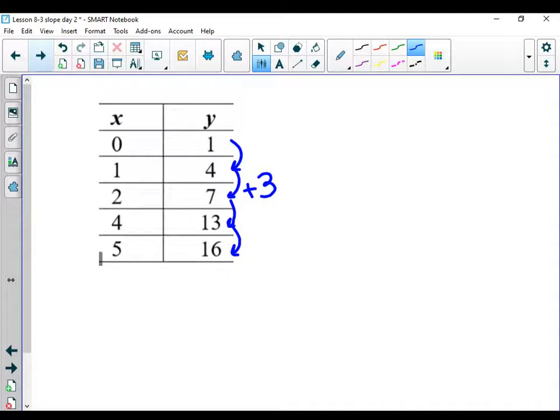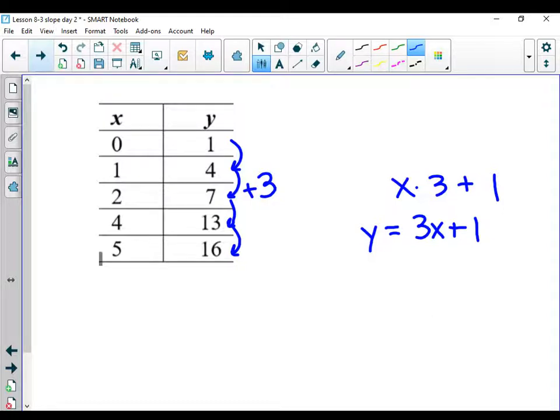Pete? Well, I kind of know the equation for it, because there's kind of a pattern. Tell me more. Okay, so it's X times 3 plus 1. So 0 times 3 plus 1 is 1. 1 times 3 plus 1 is 4. Hey, what if I switched these around and didn't put the dot? We could graph it. This is so crazy.